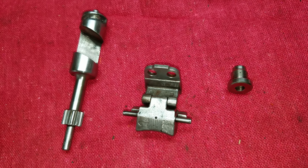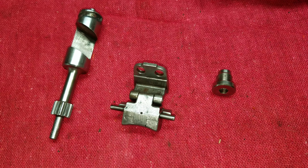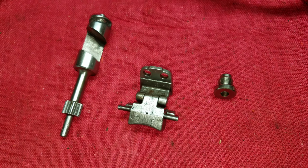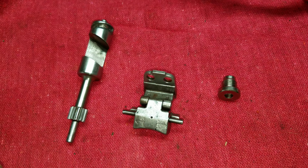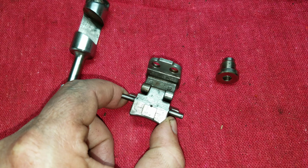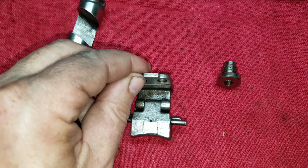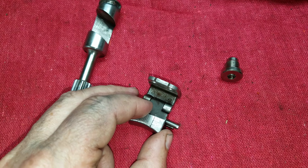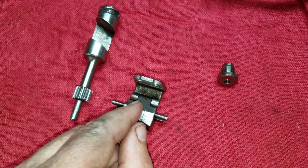Well, what can you replace it with? Simple. Just go down and order some 4 millimeter drill rod. I bought a piece on eBay. I forget, it was like $10 for about a foot. And that'll make these edges all nice and round. You can see how that kind of wiggles back and forth. It'll help tighten those up. Now, once the ID of these parts gets worn, it'll only do so much, but it's better than just putting it back in there completely loose with the old pins.